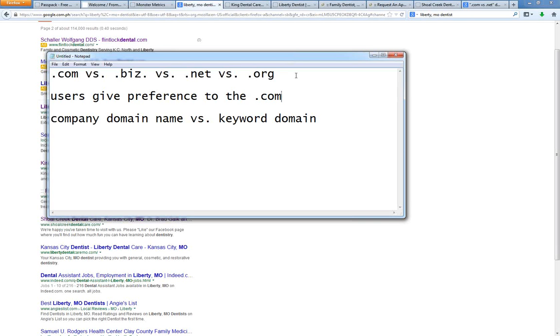One of the things that I always tell people is to try as much as possible to eliminate any brand competition. So for instance, Walmart does not have brand competition because there's no one else out there with the name Walmart that people get confused by. If your name was local drugstore, then you might have a lot of brand competition. There's a lot of people with whatever local drugstore in their name, and it might be confusing when someone does a brand search, whenever someone just types in your company name.